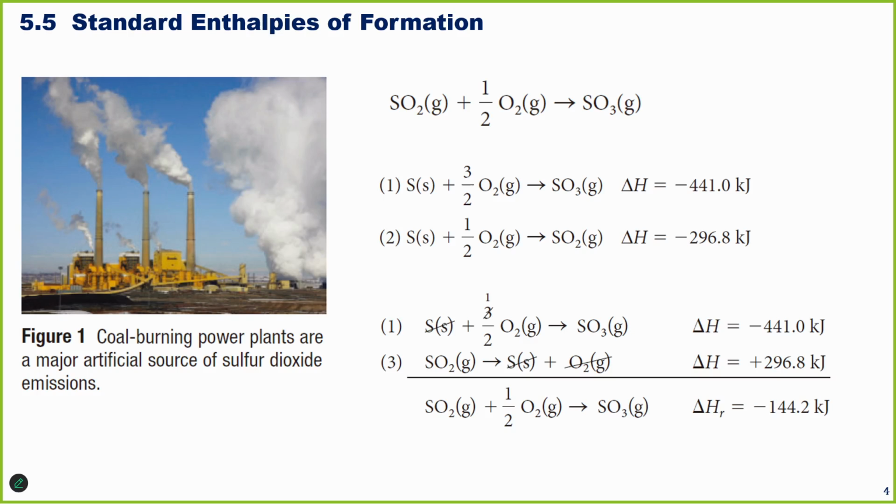In addition to having other negative effects on the environment, an important step in the production of acid precipitation is the reaction of sulfur dioxide with oxygen to produce sulfur trioxide. The balanced chemical equation for the formation of 1 mole of sulfur trioxide gas is illustrated in the equation on top. Measuring the enthalpy change of this reaction in the laboratory is difficult because the sulfur compounds are toxic. However, the enthalpy change can be calculated using Hess's law and the following thermochemical equations.